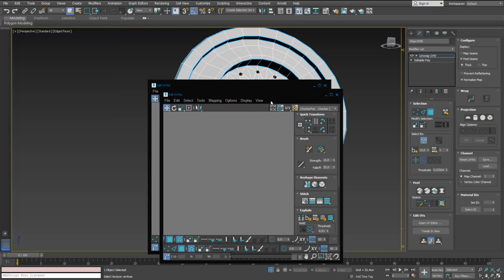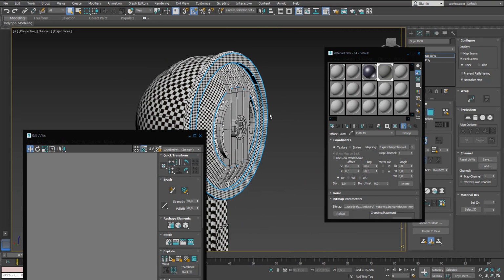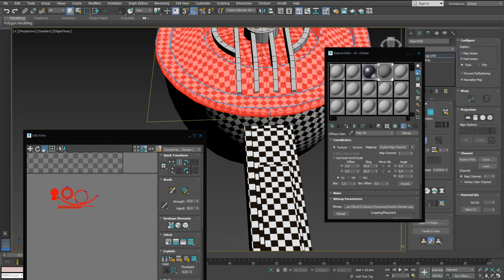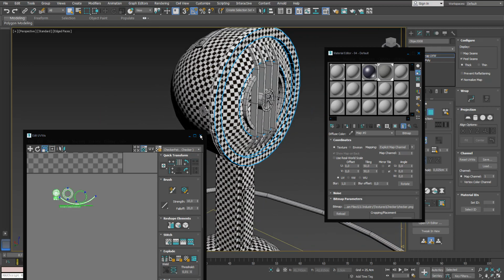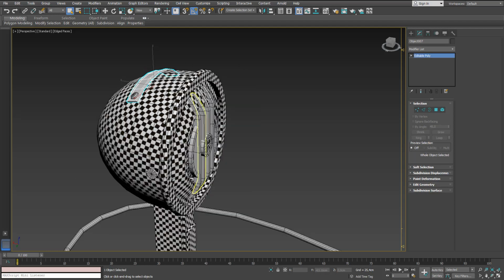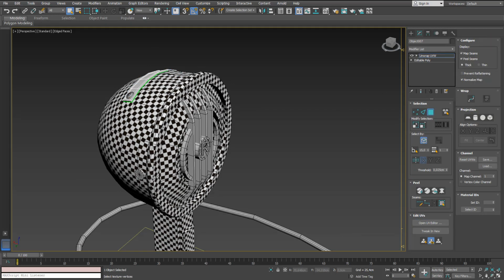Alright, let's jump to the other piece. This piece here is going to be very straightforward and simple.